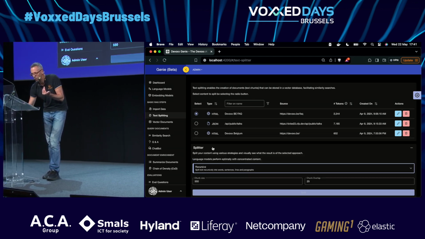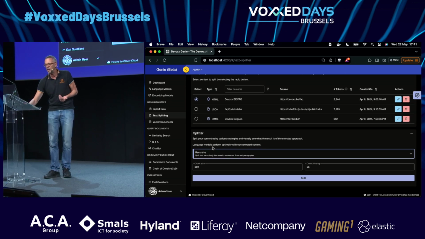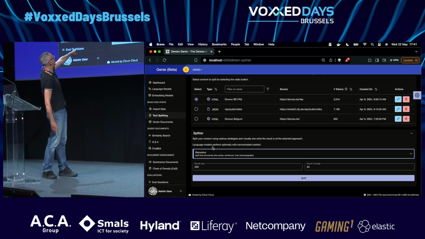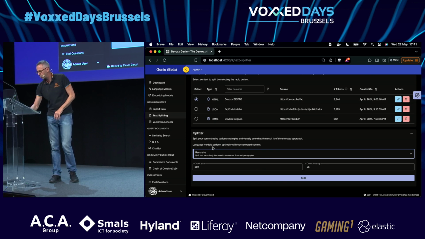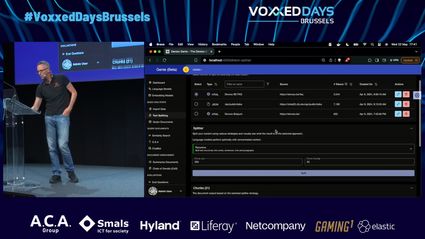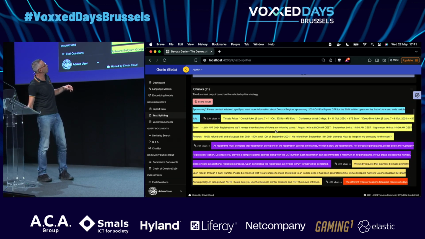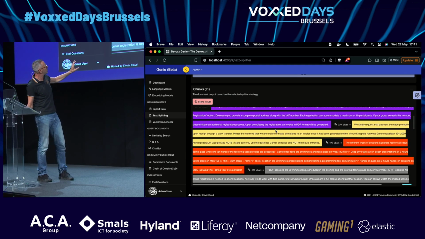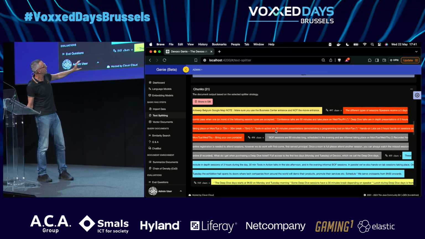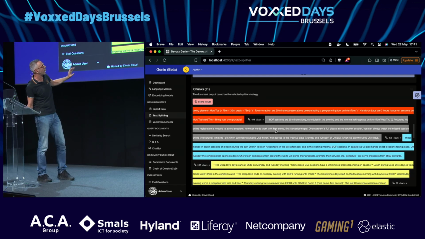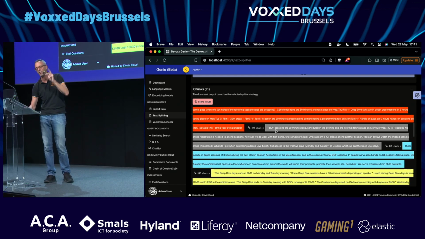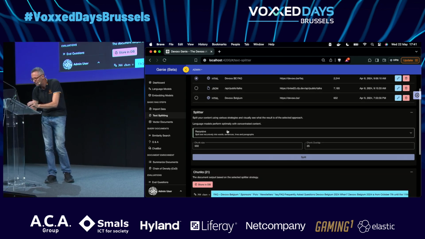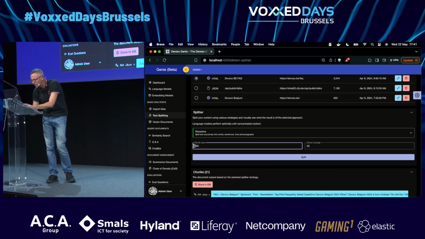So I'll do the recursive one, for example. And then in the demos, they do 550 and 25 overlap. Okay, let's use that. So now I'm splitting, and now I'm visualizing how the splitting is done. And just by seeing this visually, it looks like 550 is okay, but my default implementation was 350. So let's go back to 350, just to show you.